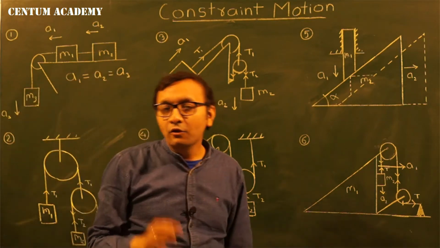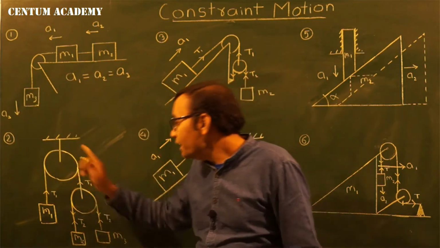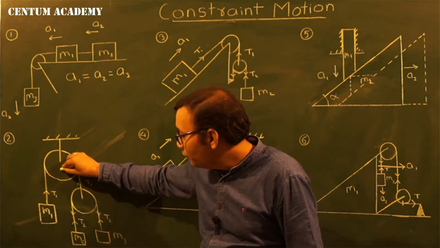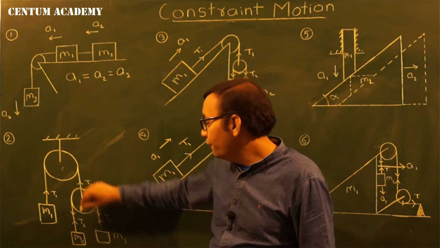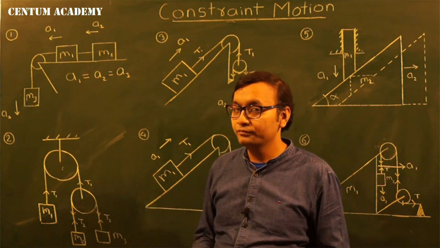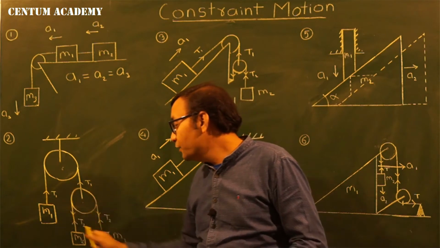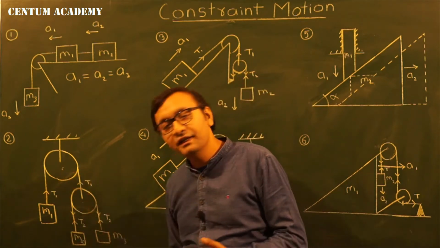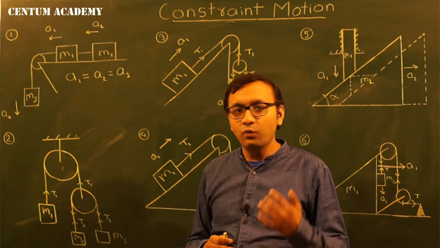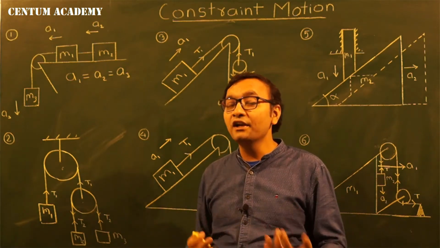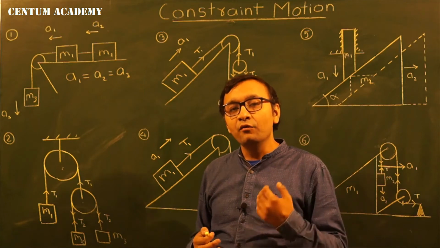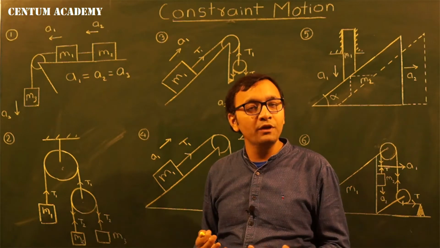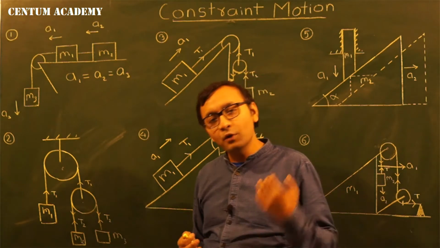Fine. Now let us see the second question. In the second question, we have 3 masses. This particular pulley, the first pulley, is fixed, whereas the second one can move, right? So let us try to understand how to deal with this situation. Now this particular situation can be dealt with in 2 ways. One way is to visualize the relative motion, and in the second way we can find out using the work done by the tension force and equate that to 0. So let us try both the methods.